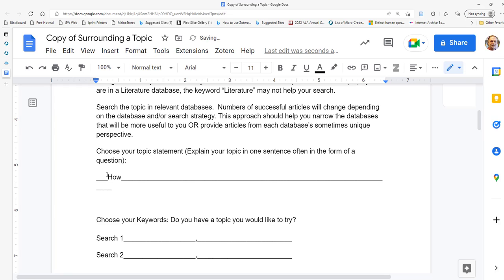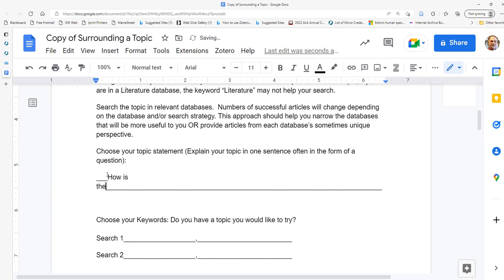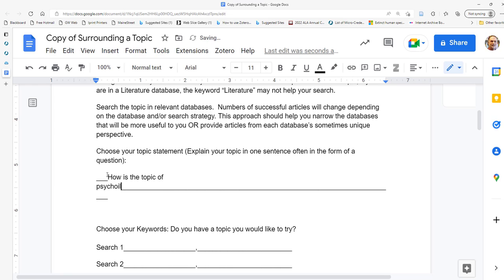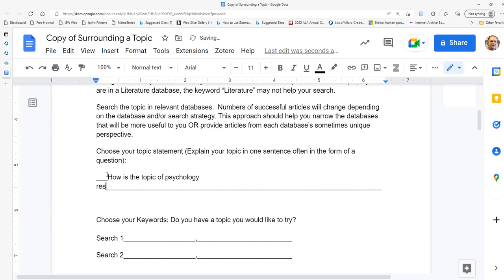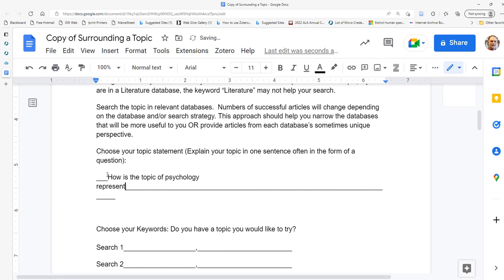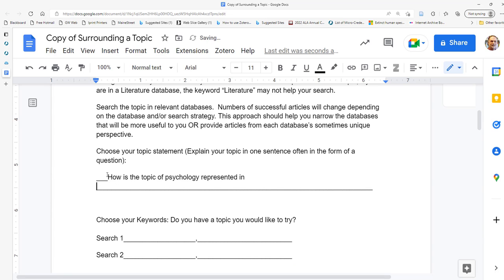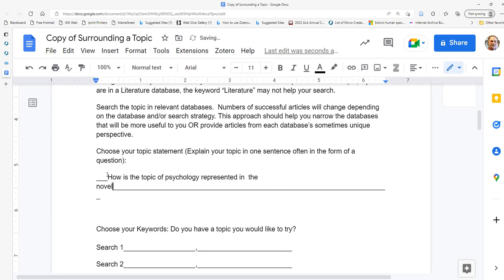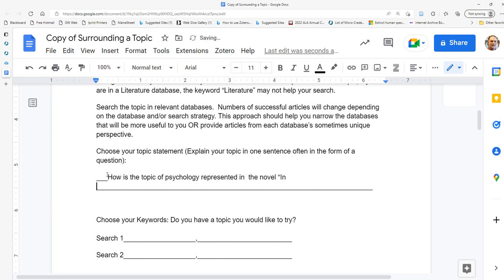How is the topic of psychology represented in the novel In Cold Blood?